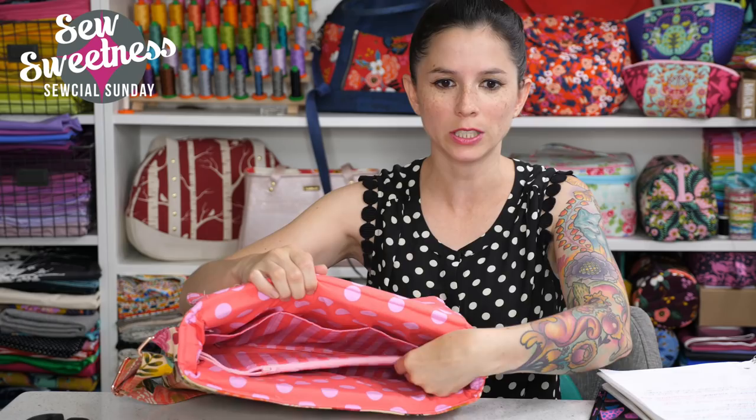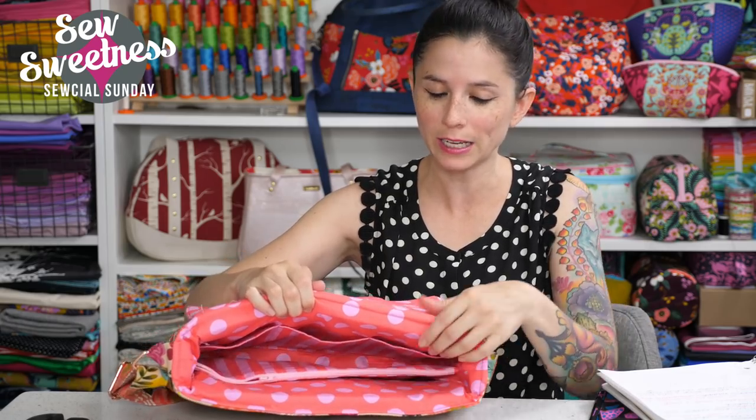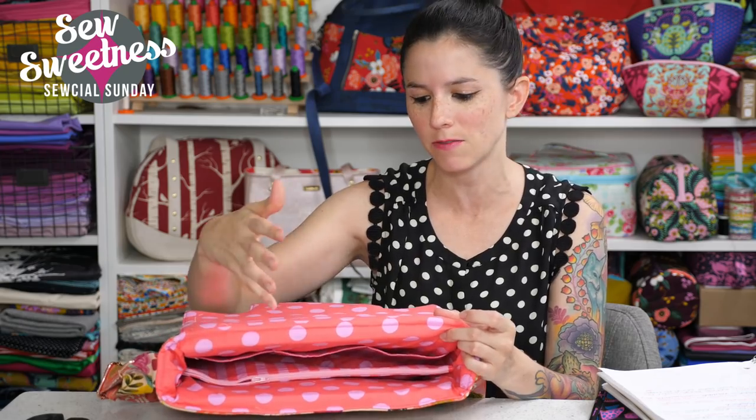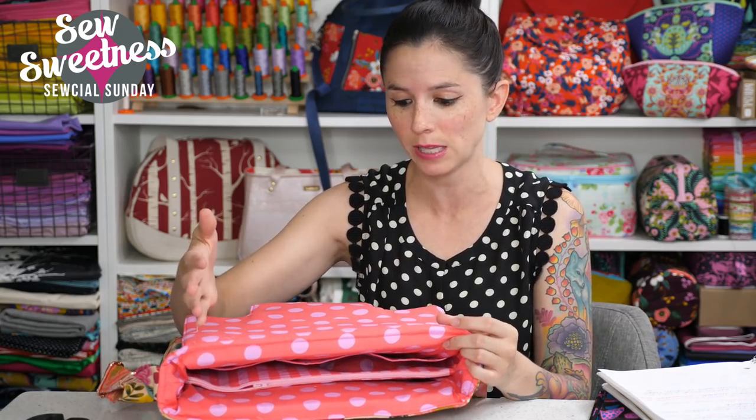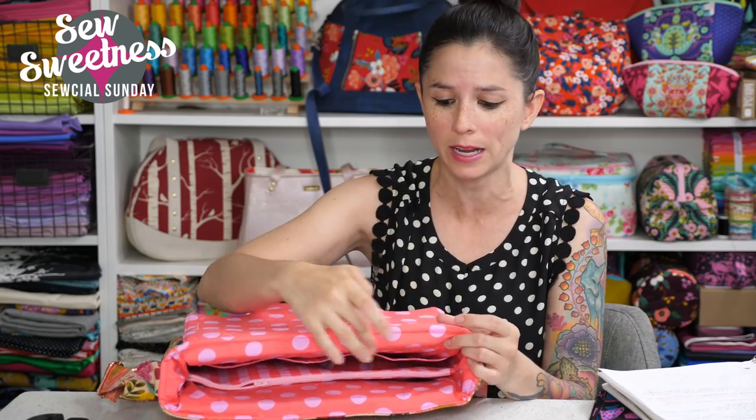And there's a divider in the laptop bag, and it's really well padded. So I don't know if this translates in the video, but besides the foam interfacing, there's 1/2-inch craft foam, which really protects the electronic device. If you're making this for a laptop, if you're not making this bag for a laptop, you can go ahead and skip that 1/2-inch foam, but it really helps protect things.